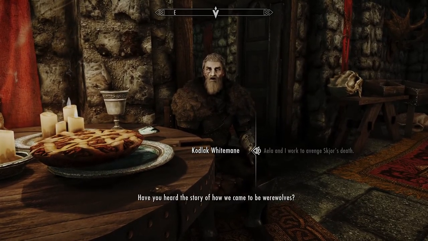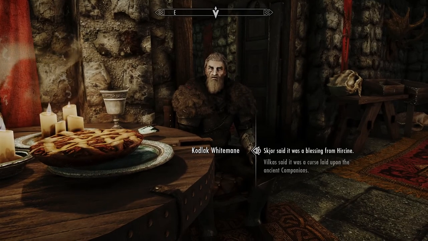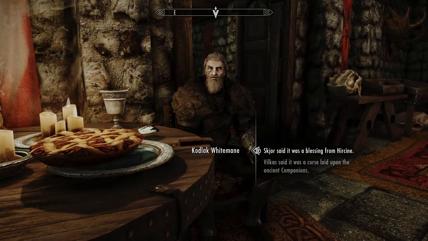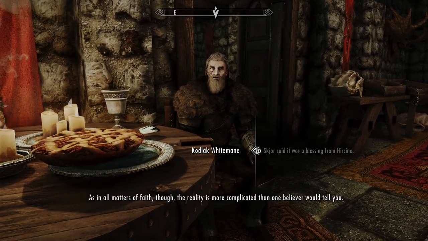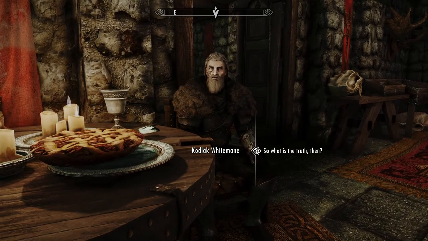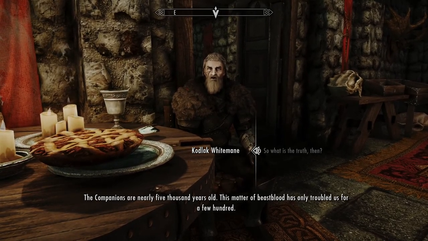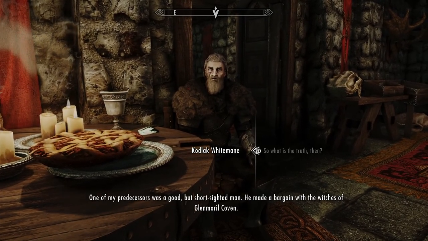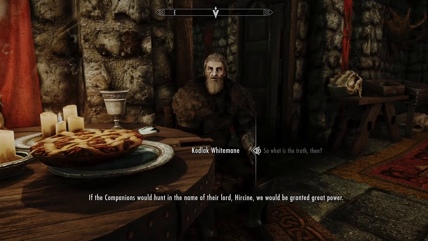Have you heard the story of how we came to be werewolves? You know, honestly, I don't know. But Skjor said it was a blessing from Hircine. Aye, that sounds like him. As in all matters of faith, though, the reality is more complicated than one believer would tell you. So what's the truth, then? The Companions are nearly 5,000 years old. This matter of beast blood has only troubled us for a few hundred. One of my predecessors was a good but short-sighted man. He made a bargain with the witches of Glenmoril Coven. If the Companions would hunt in the name of their lord, Hircine, we would be granted great power.